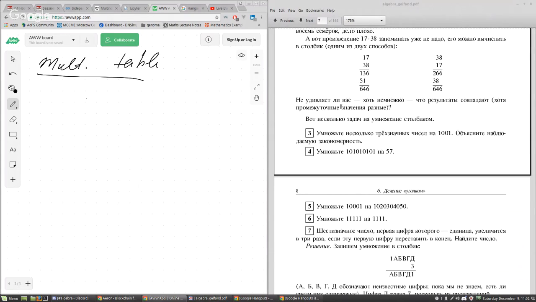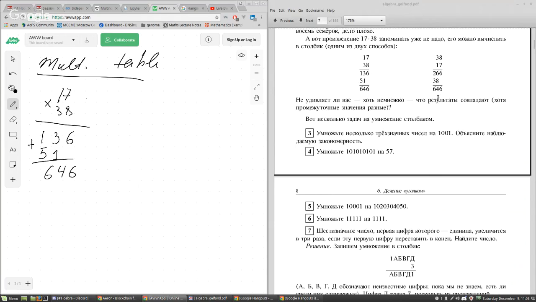So let's begin. The first problem, actually, let's do an example real quick. If I wanted to do 17 times 38 using the table of multiplication, we know how to do that, right? 7 times 8 gives me 56. I write the 6 and save the 5. 1 times 8 is 8, and the 5 gives me 13. 5, that was the carry. Then we go 3 times 7, 21. There's our 1. We carry the 2. 3 times 1 is 3. Added the 2 is 5. And so in total, we get 6, 4, 6. And that's our answer. And that's exactly what we see here on the right in the book.